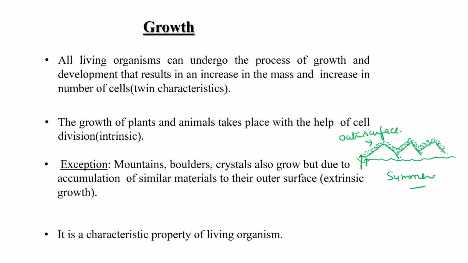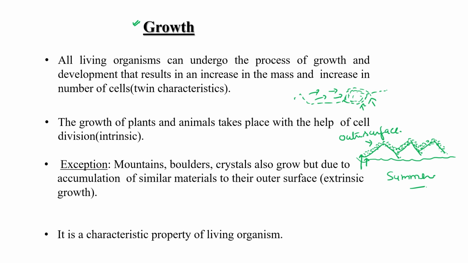Similarly, a sand dune. Because of heavy wind and other things, sand very frequently migrates from one place to another place. Overnight it can accumulate, and because of the heavy air flow, it comes and accumulates over here. That time we can say that in this particular area a sand dune develops, because of the accumulation of sand. So what does it mean? Why am I discussing these examples? Because this growth can occur in both living and non-living things, right?